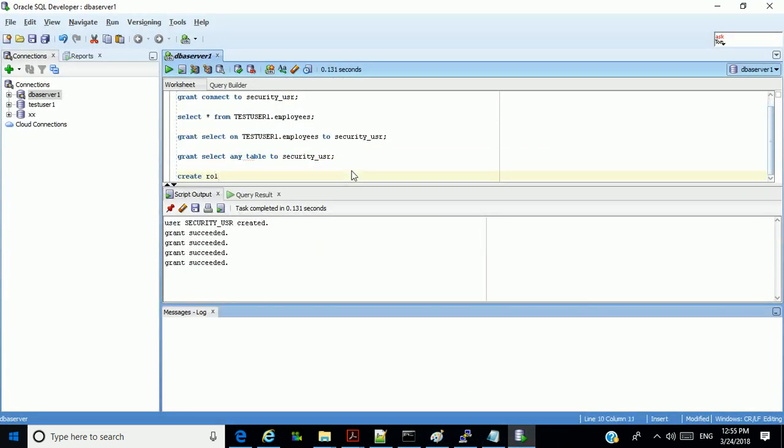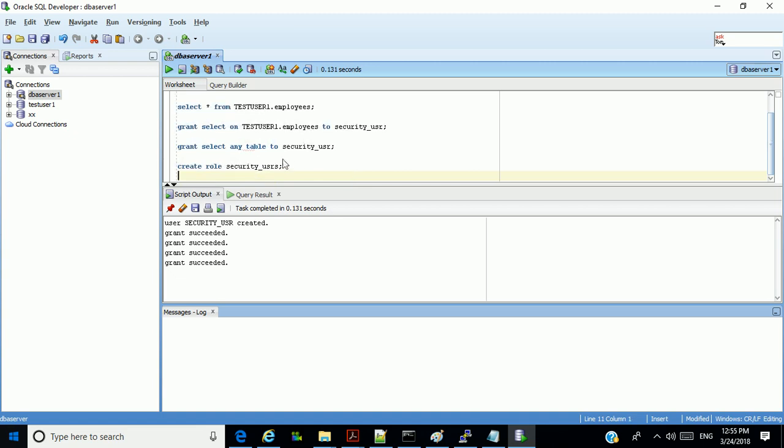Create role security users. Okay. Then I'm going to say grant select any table.